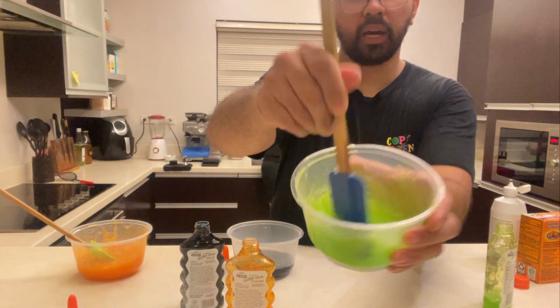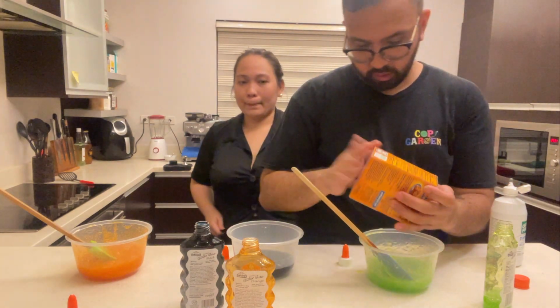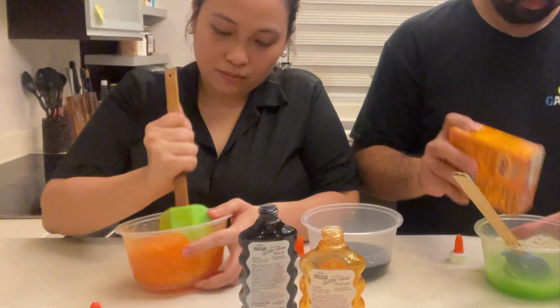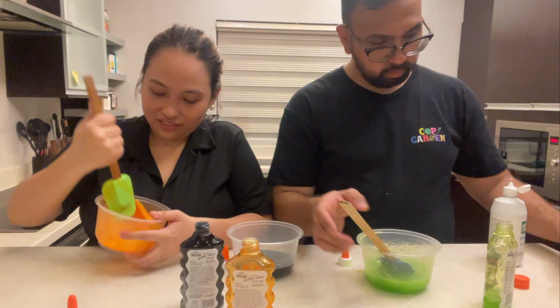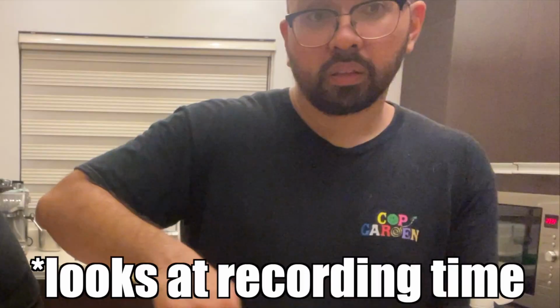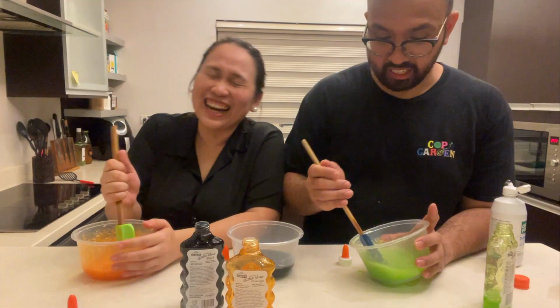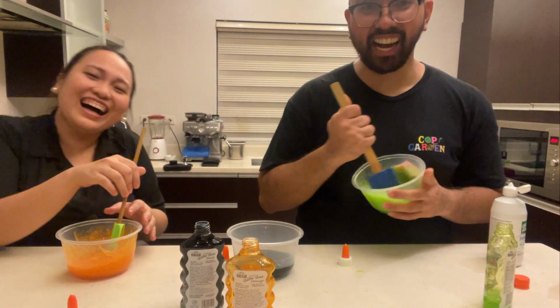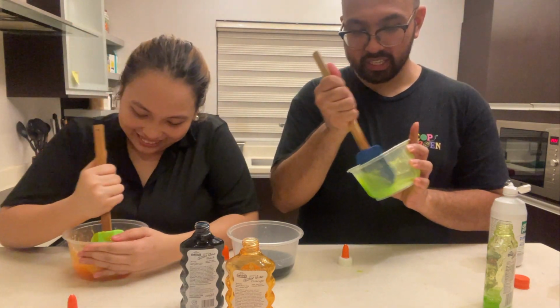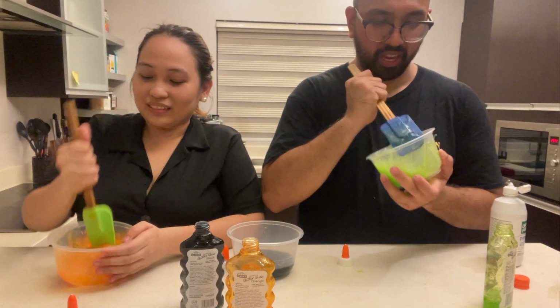The top layer of the slime where I had the baking soda kind of solidified it. If you put more baking soda, it will solidify. It's because you took the magic solution from the black one. Now we can't use the black one. Wait a second. We've been recording for 20 minutes. Oh my God. How did we screw up in 20 minutes? How did we screw up in general? Oh, I gotta edit this.